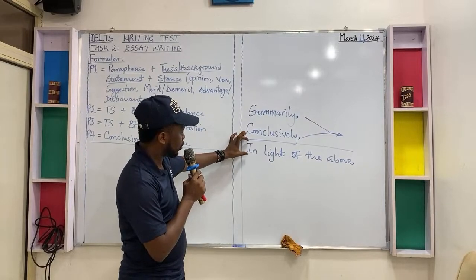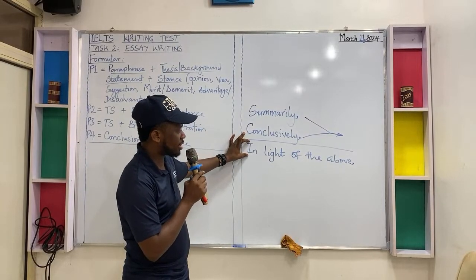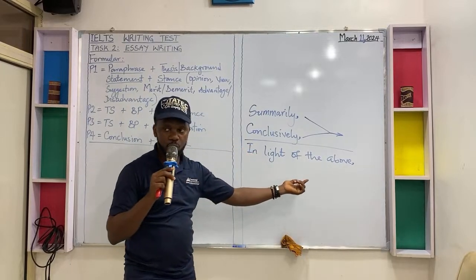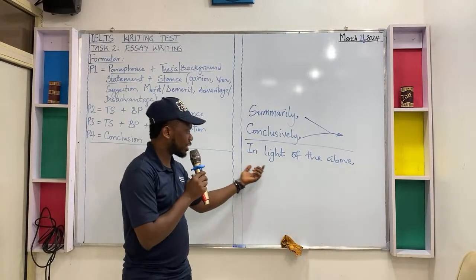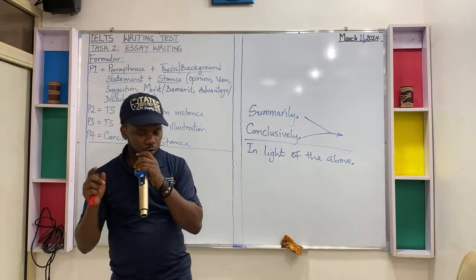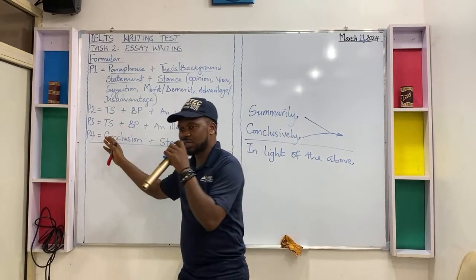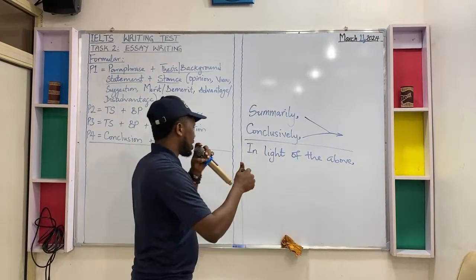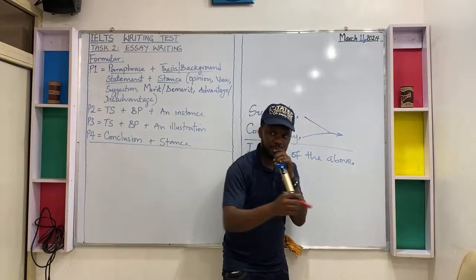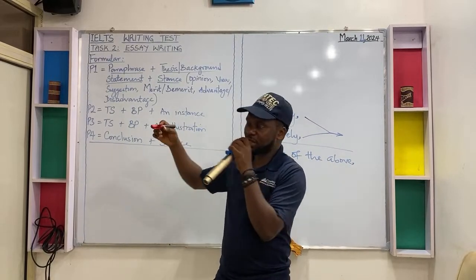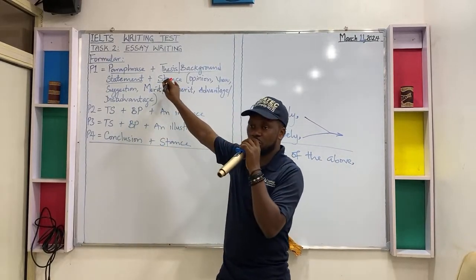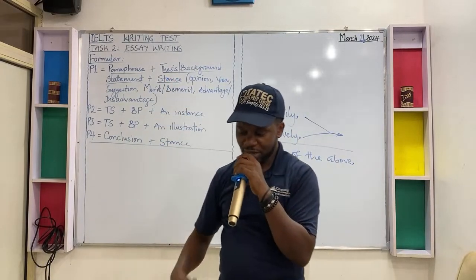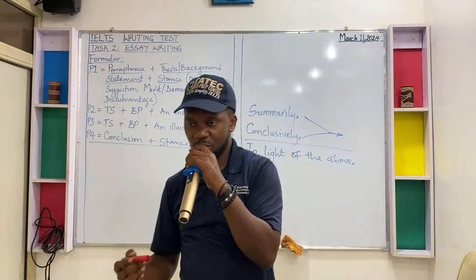But if you choose to use the template "in light of the above," you do not need to talk about the topics discussed in paragraphs 2 and 3. You don't need to talk about them. All you need to do is, "In light of the above," comma, "I therefore recommend strongly" the opinion you wrote in paragraph 1. You are to bring it down to paragraph 4 in a rephrased way.